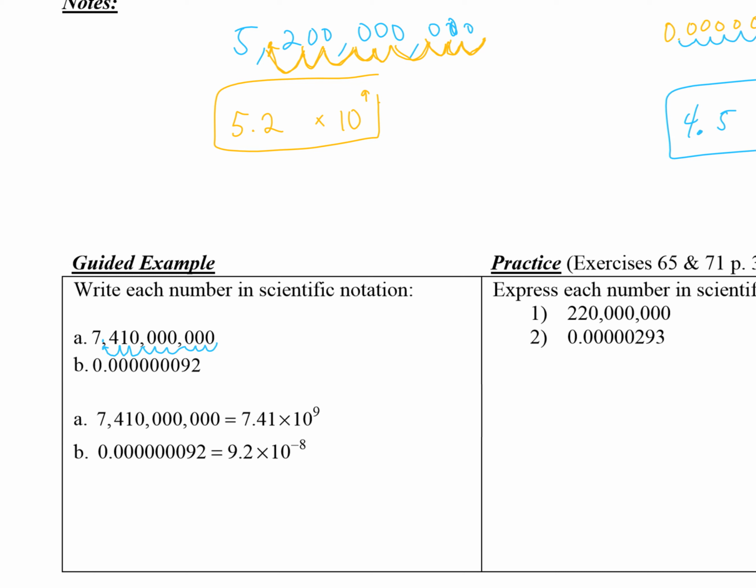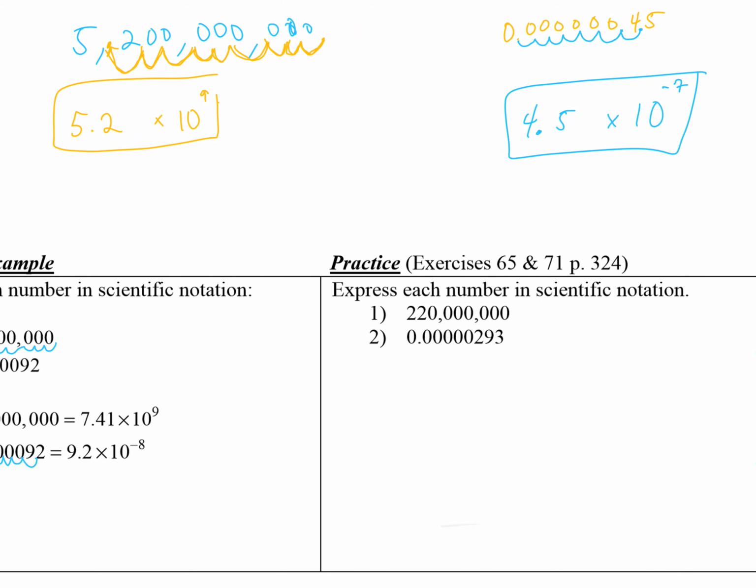And then for B, they went ahead and did the same thing. They moved the decimal. See how many times I got to move it. 1, 2, 3, 4, 5, 6, 7. 7 is not enough because it's 0.92. That's not bigger than 1. So you have to move it 8 times. That's where the 8 came from. Now, why is it negative? Because if you want to go from 9.2 back to its original, you got to move it left, so you make it negative 8. And that's simple as that.